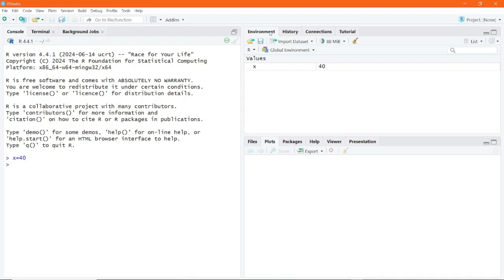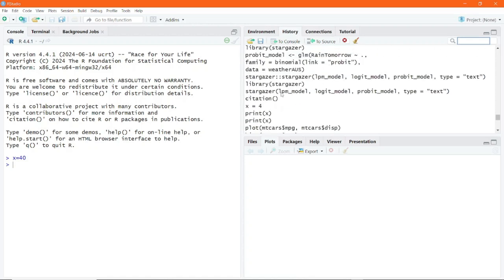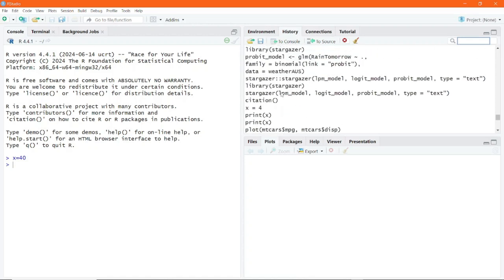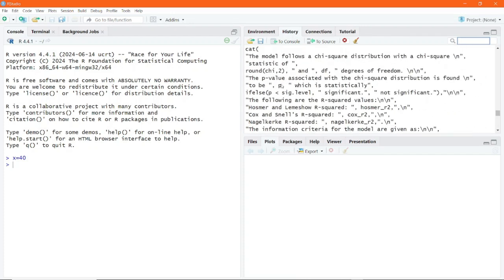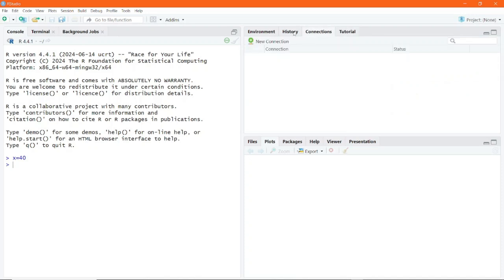On the immediate right of the environment window, we find the history tab. This is where you get to see the history of all the codes that you have executed in R. Now, since I use R quite a lot, you'll see I have written a lot of codes. Very soon, you'll be writing much more codes than I'm doing. We also have the connections and the tutorial tabs. You will hardly be using these ones, and they are basically beyond the scope of this course. So we will just simply stick to the main functionality of this window, which is the environment.